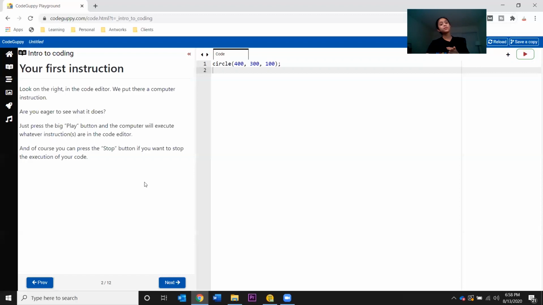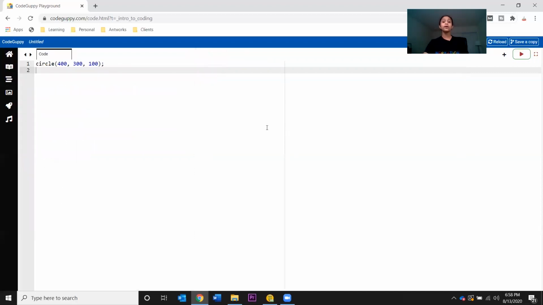You guys also may be wondering, well, what are these icons on the left side of our screen? Let me show you. The first icon we have is called our home icon. If you click on that icon, it will take you back to the home page of CodeGuppy like we were before. Our next icon is called the tutorial icon. If you click on that, our code editor will be full screen. The tutorial part will go away.